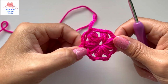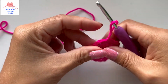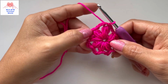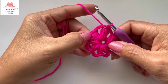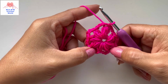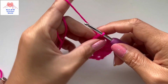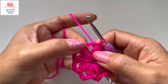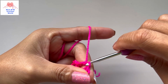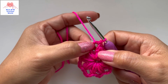So 1, 2, 3, 4, 5, 6, 7, 8. Because we're going to work 2 spaces at a time. So 2 spaces, and then we make our corner, 2 spaces, corner, 2 spaces, corner, 2 spaces, corner. From here, we are going to start in this space, so we are going to slip stitch one more, until we get into the space.